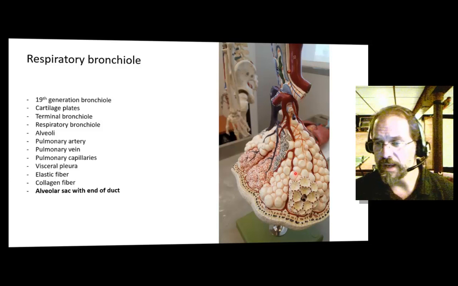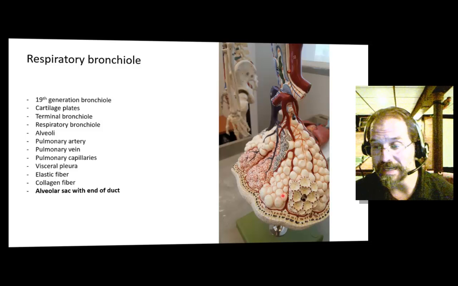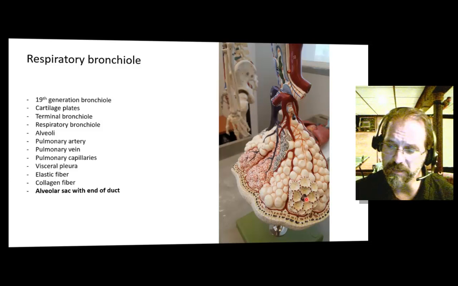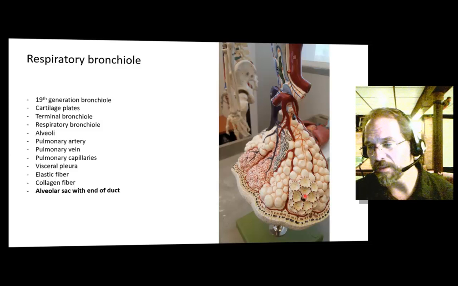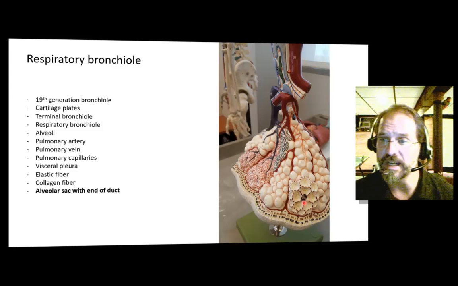If we rotate the model around a little bit, we'll see this interesting spot here where we've cut open the ends of some of these alveoli. When we have a tight cluster of alveoli like this, we call that an alveolar sac, and so that's what we're outlining right here. Just cut through that sac, and you'll see there's this darkened tunnel in the middle of the sac. That's the end of what we call a respiratory bronchiole, and I'll explain what that is in just a minute. Oh, actually, I'm sorry, that's not the end of a respiratory bronchiole. That's the end of an alveolar duct, which comes from a respiratory bronchiole. And I'll show you a blow-up of this alveolar sac in a minute. We'll talk about the cells that make up the walls of the alveoli.